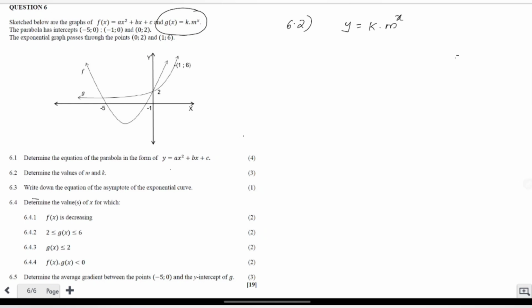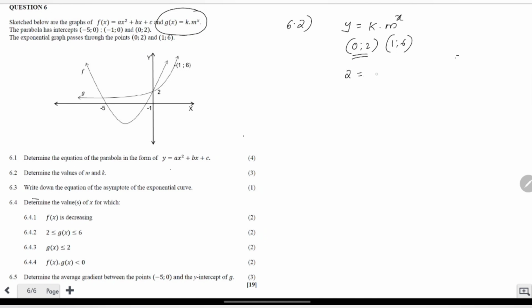So here, what is this graph? This is an exponential graph, and on that graph 2 points are already given. What are they? (0, 2) and (1, 6). By substituting 1 by 1 you will get it. So let me start with the (0, 2), because we have two unknowns. So we can use this point (0, 2) first to find one of the unknowns. So I will show that one.